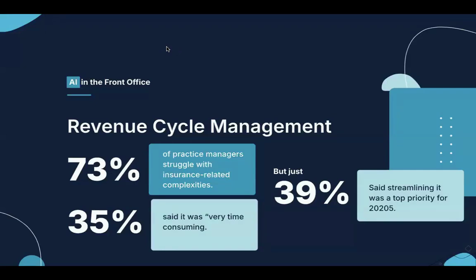And this time-consuming insurance process is taking up a lot of personal time for your front desk teams to be focusing on these relationships. Your front desk teams want to focus on getting the treatment scheduled and helping the patient finance, giving them that most important, crucial part, which is the insurance estimation when it's necessary, right? So only 39% of office managers polled said that they were going to focus on streamlining this. And I think the reason that number is so low is because I didn't know at the time that there's other resources.